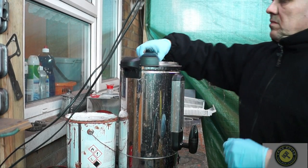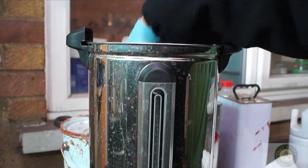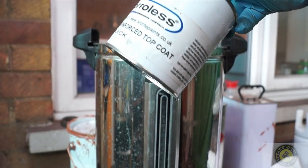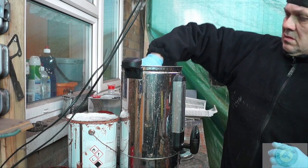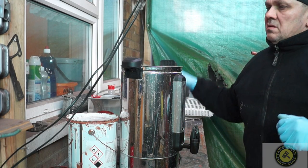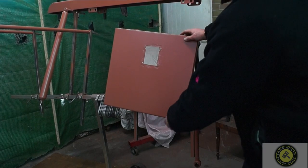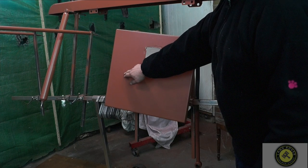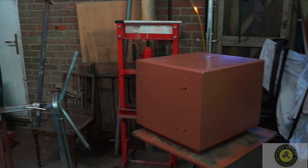We've got a cold day again, so I have a water heater here and I've put the paint into it — roughly 40 to 45 degrees centigrade. This makes the paint a little bit thinner. It's a good way on cold days to get your paint thin enough to spray. The workpiece here is a little more secure than it was last time — I just broke a cardinal rule by touching the panels with my fingers.